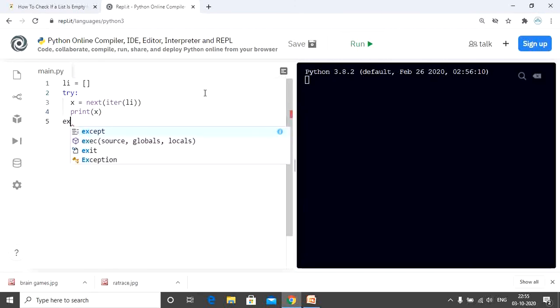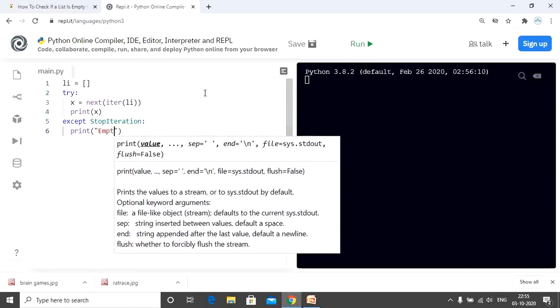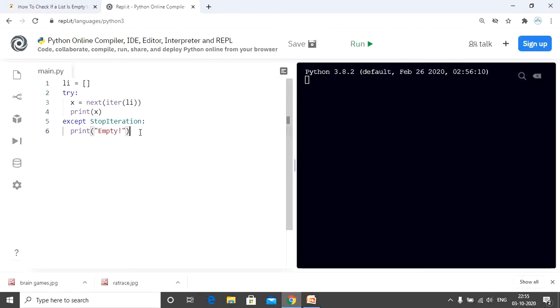Now we also need to define our except block, since we have already defined our try block. Now let's print empty. So as you can see that the list is empty, the output expected in our case is empty, because when the program control moves into the try block, it won't find any element, so the except block will be executed. Now let's see if that works.